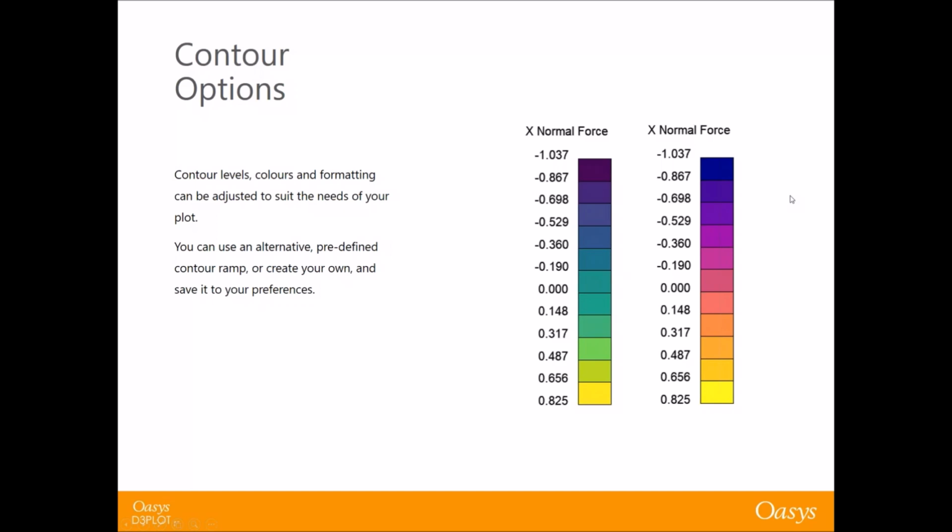The default contour options in D3plot are fairly standard across engineering fields, but they're not always the best suited for you, for your data, for your audience. So we offer some alternative color ramps that you can use, as they have a more accessible color palette and provide better distinction when printing in grayscale. Here's an example of two of them on your screen there. You can also manually create your own color palette if you want to demonstrate particular data.